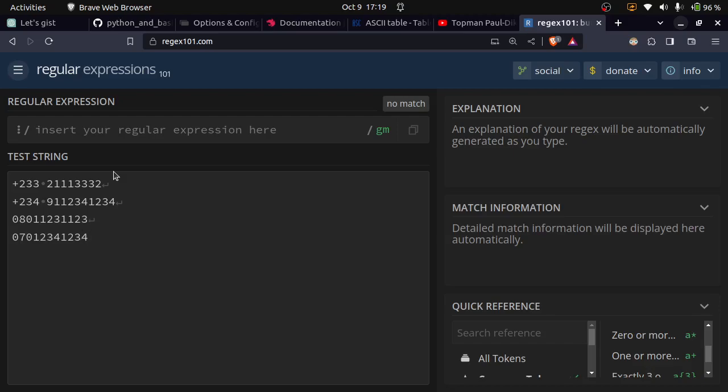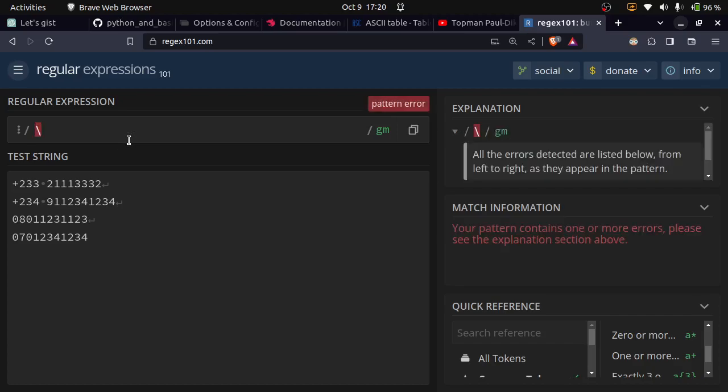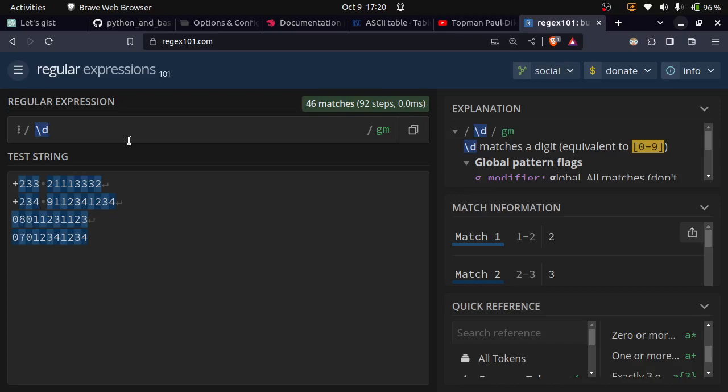I want to be able to warn the person from the back end, like when the person is on the website filling the form, the person gets a warning saying, no, your format is wrong, you must enter this format. I won't be there watching the person. I won't know, but regular expression can help me handle that, right? So let's try and see whether I can match these things now. If I simply go and say match numbers, I mean backslash D, you just catch all the numbers, and that's not what we want, right?